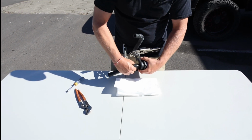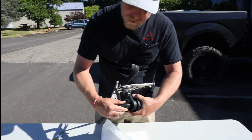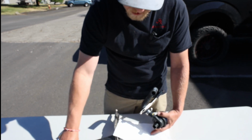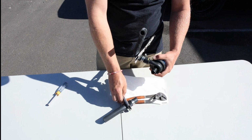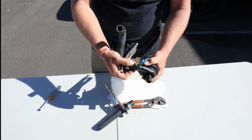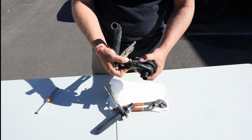So normally what you do is wiggle the hose until it just breaks off a little bit and then wait till it stops draining. Then you would know, hey, this thing has stopped. I'm no longer draining fluid. At that point, you can remove the hose. Slowly remove the other hose. Keep it close so that way it doesn't make a huge mess on you.